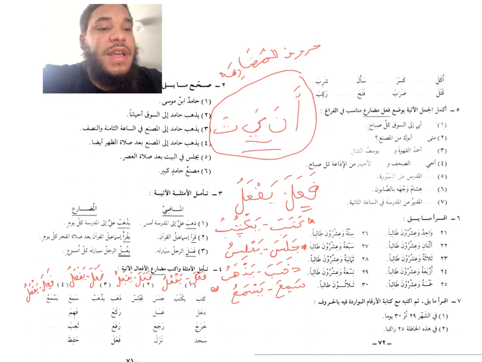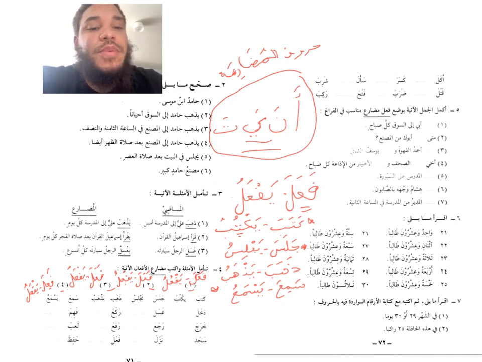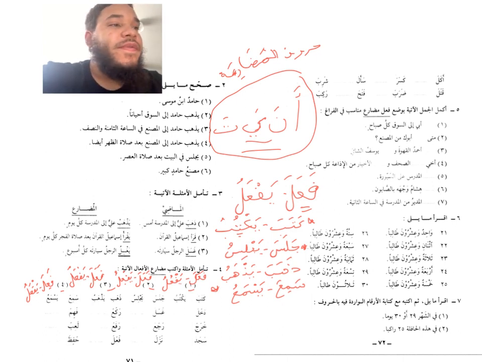And you have 4 categories here, 1, 2, 3, 4. Now all the verbs underneath each of those categories follow the pattern of the example that's above it. So you have to basically write the present tense of all of these verbs following the example. So kataba yaktubu, dakhala is going to be yadkhulu, okay? Jalasa yajlisu, ghasala yaghsilu, dhahaba yadhhabu, raka'a yarka'u, sami'a yasma'u, fahima yafhamu. So it follows the example of the verb at the top of its column, okay?